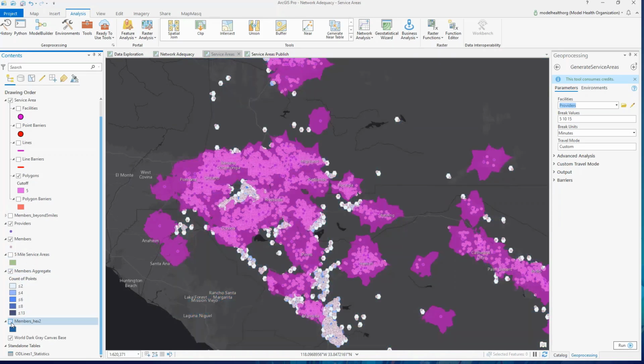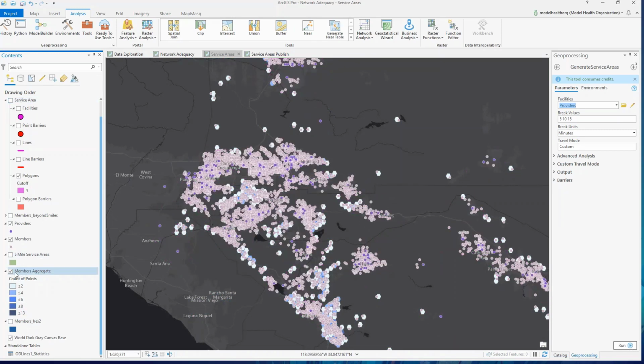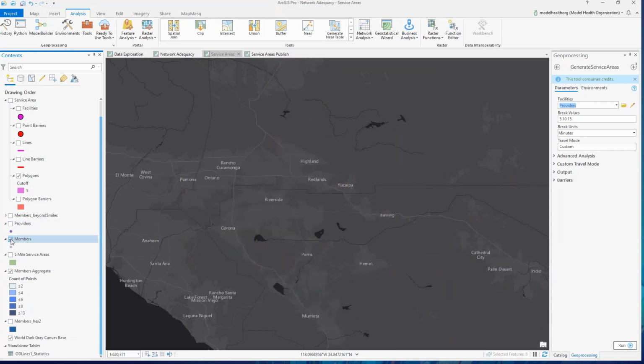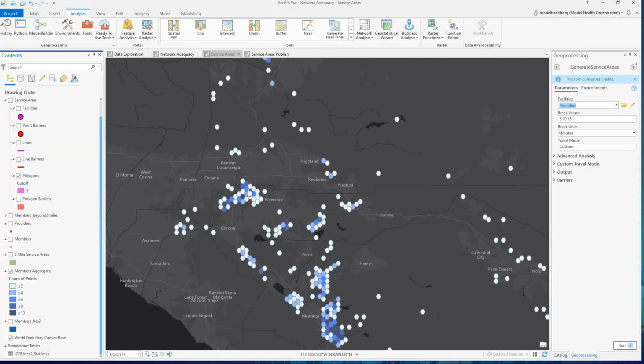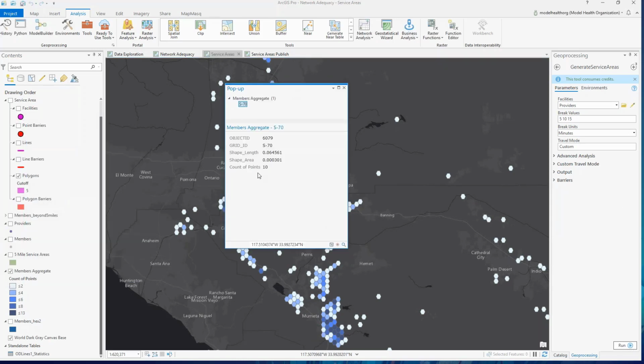And now what you can see here is hexagonal grids that are showing the information. If I click on one of these, it shows exactly how many patients. I've got 10 patients in this area that aren't covered by an existing service area.